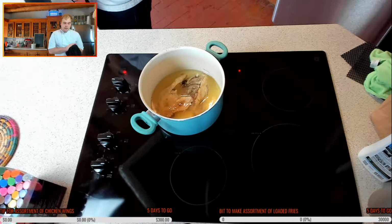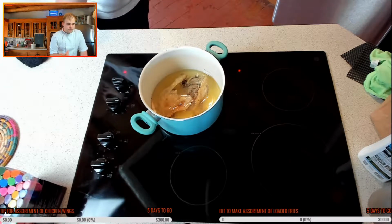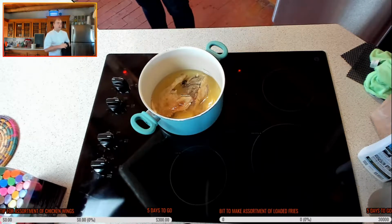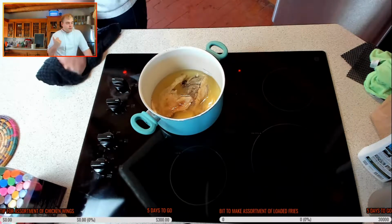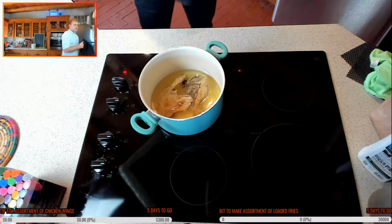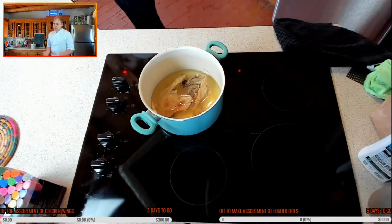And then we're going to start making an assortment of flavors to go in there. Some plum sauce, soy sauce, some garlic. I think I've got some ginger as well to use. We can use that as well. Bit of soy. I think I already said that one, didn't I? And a touch of cilantro in there as well. We're also going to have some cucumber. I got some spring onions to put in there as well, and a bit of carrots. I wanted a bit of celery, but I didn't buy any celery this week, but that's fine. If you want some celery in there, then by all means you can.